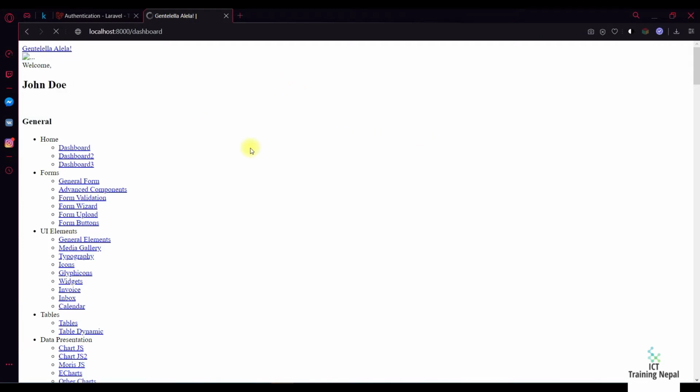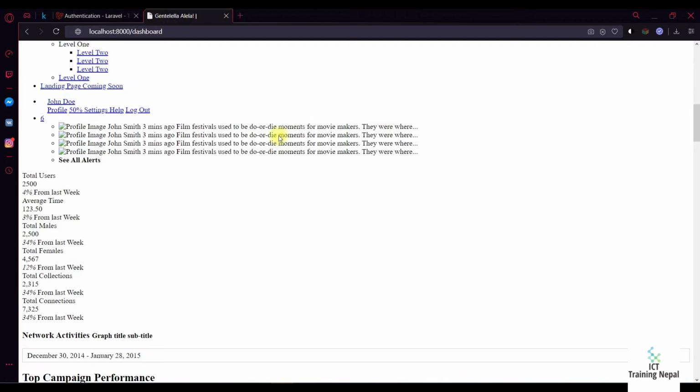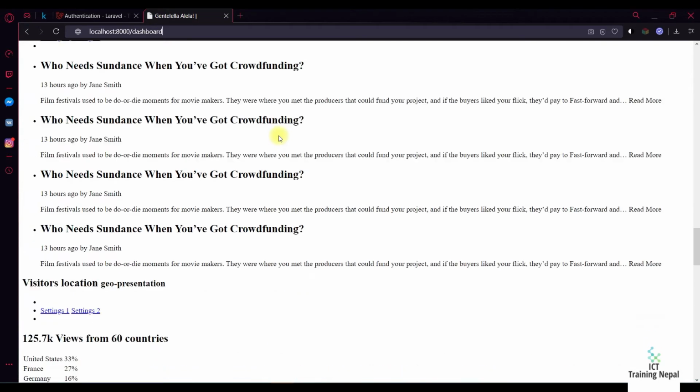I am going through each and every step, and I am trying to make you understand each and everything in Laravel. So when I have routed, or when I have called by slashing the dashboard, what will happen is it will call the route dashboard, and it will show what is the function in the dashboard.